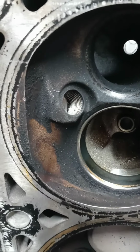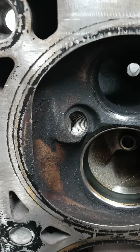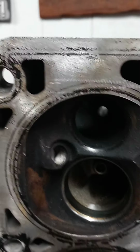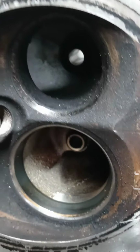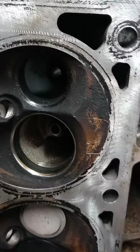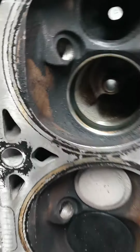So, one head's not always going to be better than the other one. You might take a head off of something that's running and it might be fine. And then you might take a head off and it will be like this. And you might have one that's worse than this. You might have one where the valves are actually seized up to the seat where there's been rust around it.